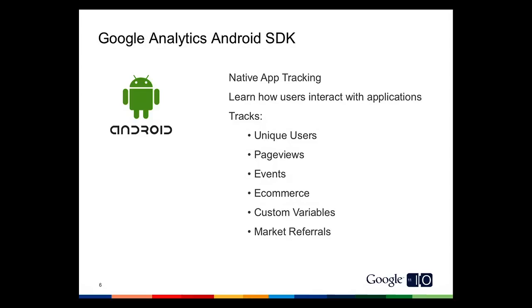Of course, you can track unique users or page views and events. And more recently, you can also track your e-commerce transactions if you do that on your mobile phone. Or if you want to set custom variables. Or if you would like to track market referrals from the Android marketplace. So without exposing my ignorance of some of these, I'm going to pass to the experts who will tell you how these things work. Nick?